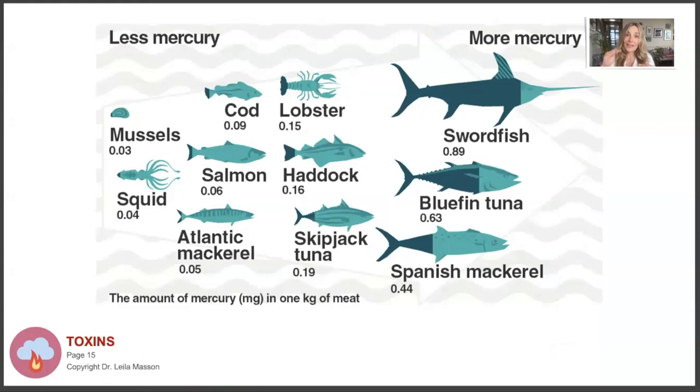Mercury increases as you go up the food chain. If you eat algae, the first food for tiny ocean animals, they have very small amounts. But as you go up, the bigger the fish, the higher the mercury concentration. You should avoid eating swordfish, bluefin tuna, Spanish mackerel, shark, or dolphin - those animals have very high mercury levels. If you have high mercury levels and eat fish, go for tiny fish - I always recommend sardines. But most people eat fish to get omega-3 fatty acids, which are good for the brain, and you can get those from algae instead - go straight to the source.